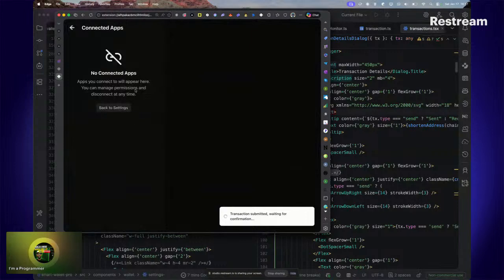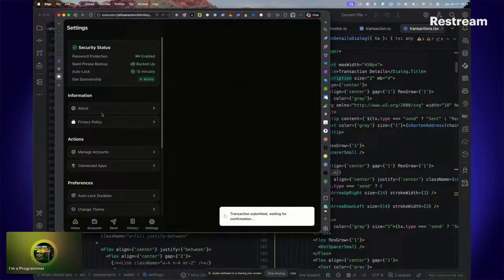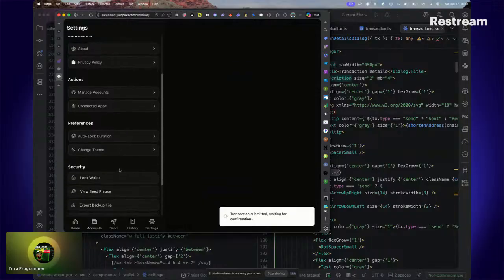In this case, if I use this application, you will see the apps I've connected to from this application. You will see them here. So it will appear here. I can disconnect them at any point in time. It's similar to how other wallets do it. Nothing too crazy, nothing too different. So then we can have preferences. I want us to copy the preferences also to make use of. So the preferences will lead us somewhere entirely different.